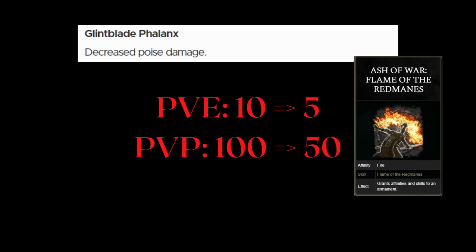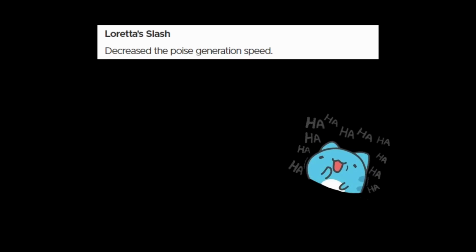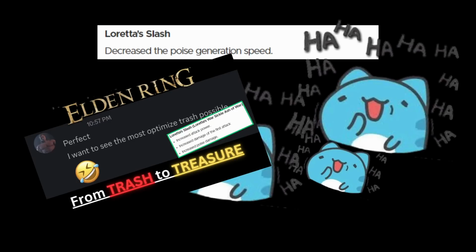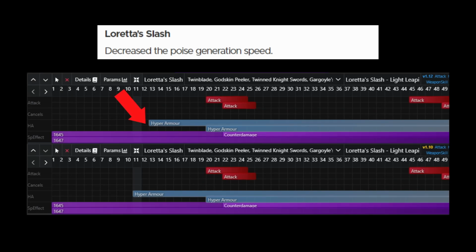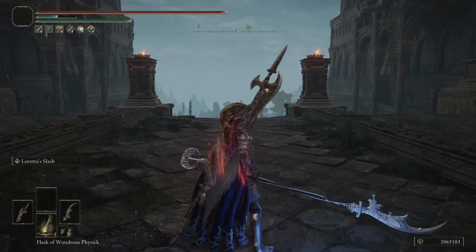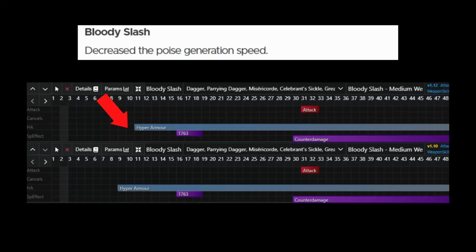A bit too much of a nerf like Flame of the Red mains in my opinion, since this weapon art's damage isn't high. Loretta's Slash, both the normal and the unique Loretta's Sickle, also got a nerf. Of course they did. I just made a video on it after all. Thankfully, it isn't a big nerf. Only a 2-frame delay for the Hyper Armor. Bloody Slash's Hyper Armor also got a 2-frame delay.